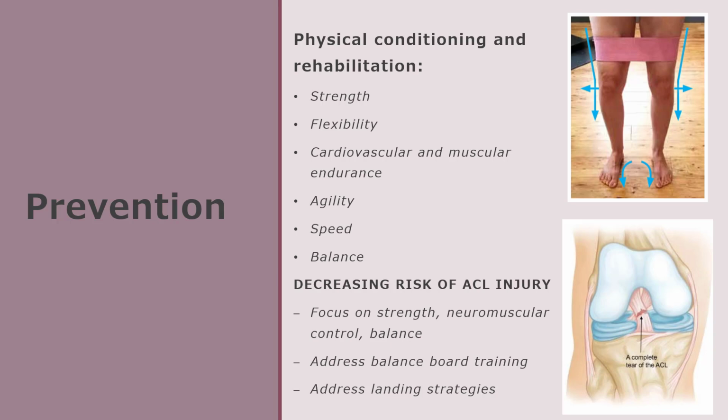Additional prevention. The most ideal outcome for patients is prevention of injuries before they happen, or prevention of recurrence. To prevent knee injuries, patients should incorporate physical conditioning and rehabilitation. Total body conditioning is recommended and should be required. Strength, flexibility, cardiovascular endurance, muscular endurance, agility, speed, and balance should all be addressed.